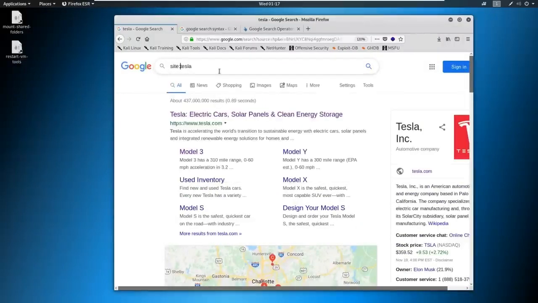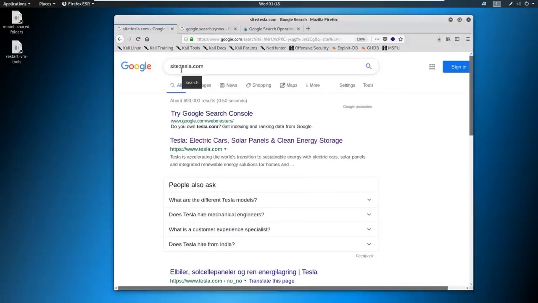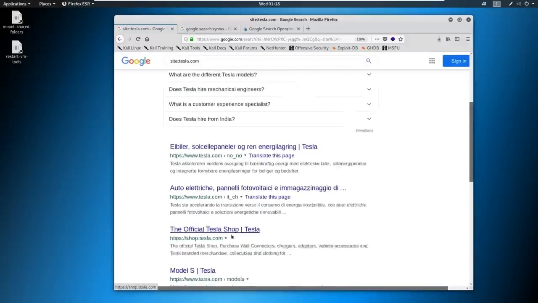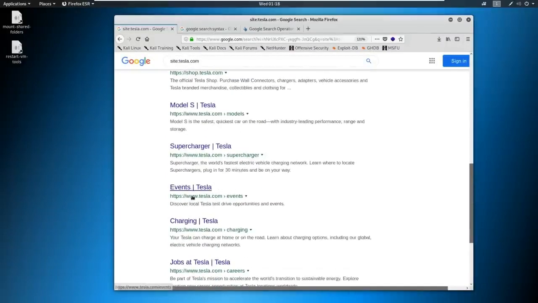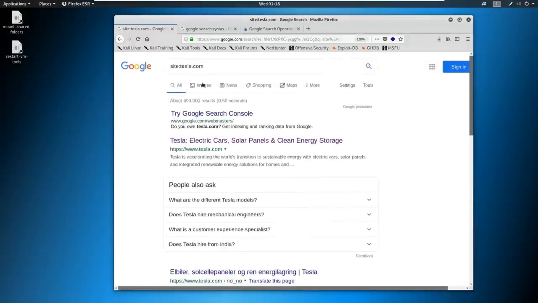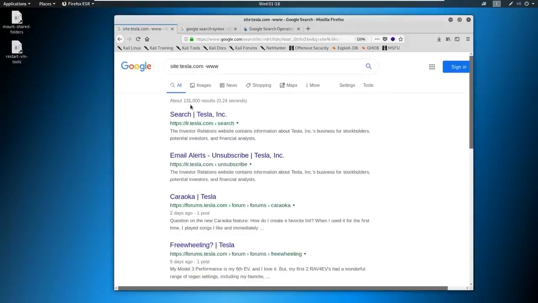So we could just say something like site tesla.com, which we've discovered here. And notice I'm not putting in the www because that would limit us to that specific domain. So we have the wwws in here, but you could see that it's starting to pull in something like shop and other items, right? So we can search for tesla.com, and maybe we don't want tesla.com www. Maybe we take out, with the subtract here, maybe we just take out www. And we're going from 600, almost 700,000 results to 131,000 results.